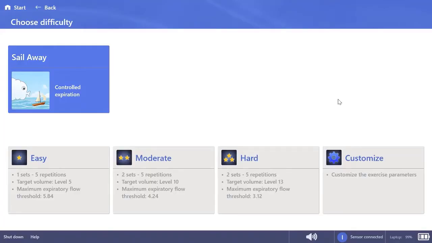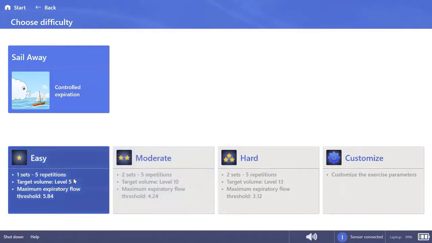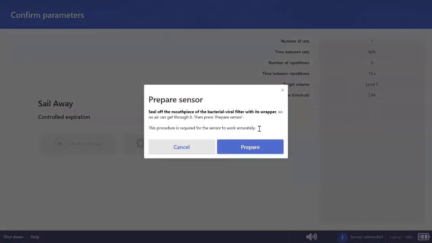Once the patient reaches 100% of the target volume, the boat is going to arrive at a grassy island. This exercise can help with expelling carbon dioxide, reducing dyspnea, and helping to have a calming effect for those with anxiety and pain. It can improve eccentric control of the diaphragm to slow the pace of breathing and also retrain sustained phonation, vocal intensity, and speech intelligibility. Again, we have our preset thresholds here. I'm going to go with our easy to showcase this today.